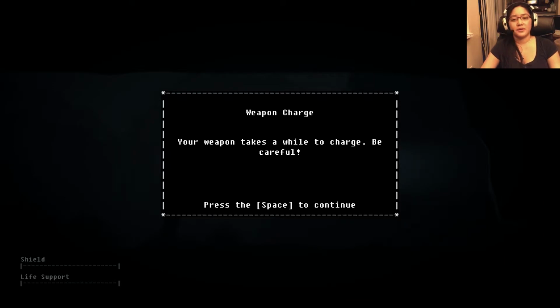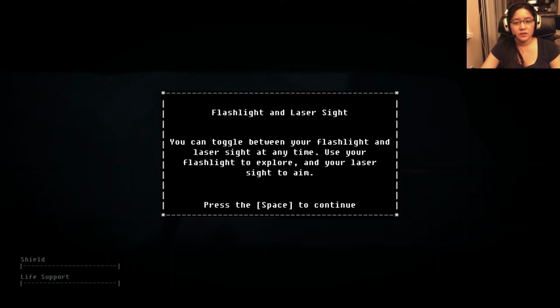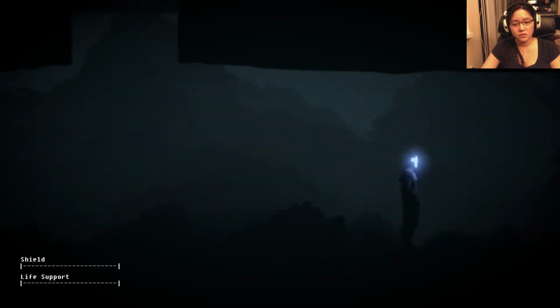Oh god, your weapon takes a while to charge. Be careful. While aiming, press F to activate your laser sight. Flashlight and laser sight. You can toggle between your flashlight and laser sight at any time. Use your flashlight to explore and your laser sight to aim. Press space to continue. That's kinda cool.